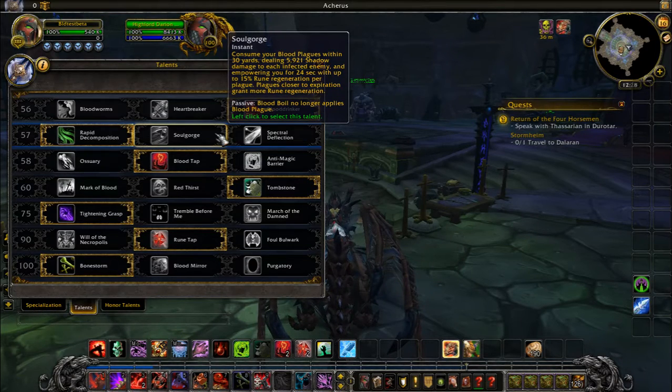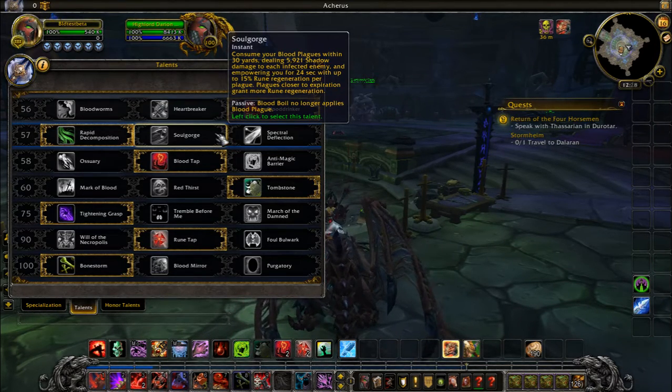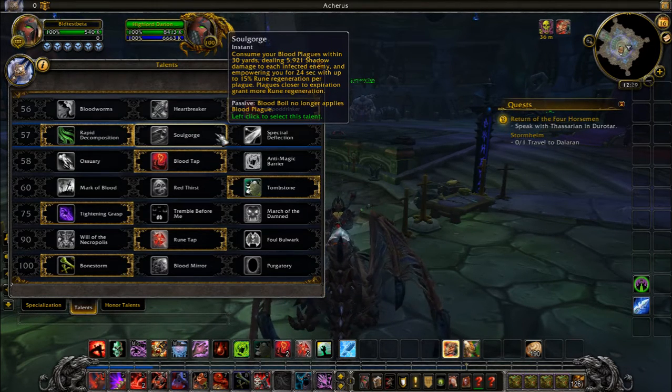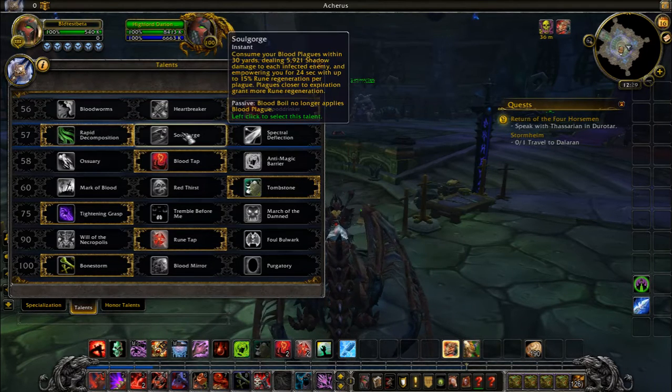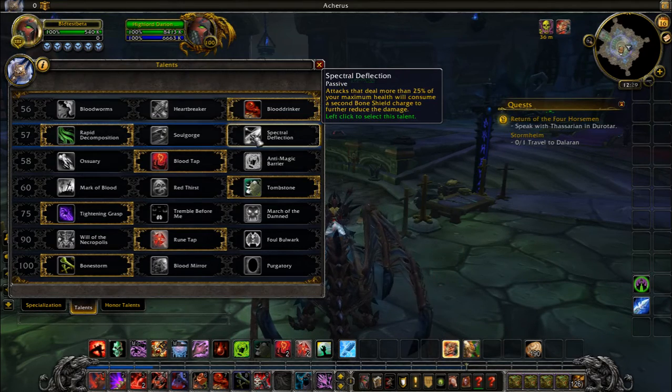Here we have Soul Gorge. This is instant. It will consume your blood plagues within 30 yards, dealing 5,921 shadow damage to each infected enemy, and empowering you for 24 seconds with up to 15% rune regeneration per plague. Plagues closer to expiration grant more rune regeneration, and passive Blood Boil will no longer apply Blood Plague.